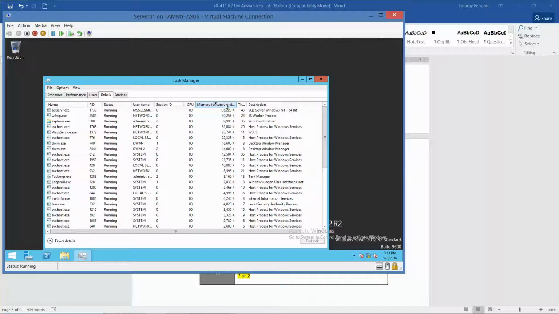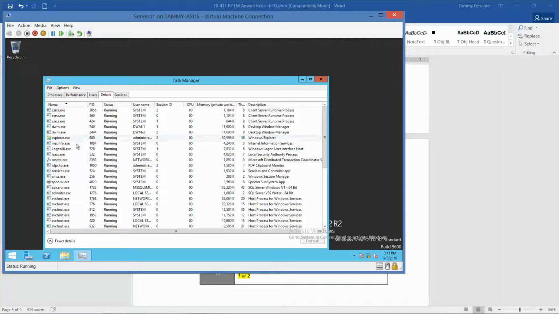From time to time, a program interaction might cause Windows Explorer to stop functioning. In these cases, you can use Task Manager to stop and restart Explorer. We can find and right-click Explorer.exe. So I'm going to sort it by name. There's Explorer.exe.